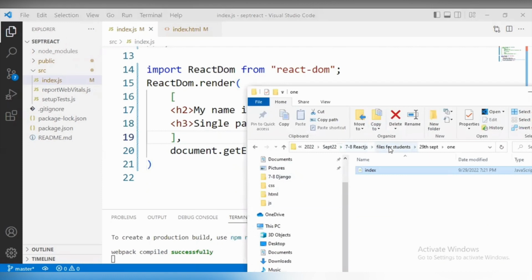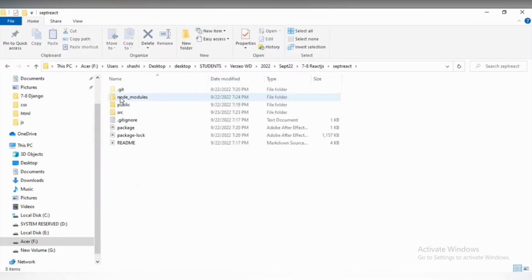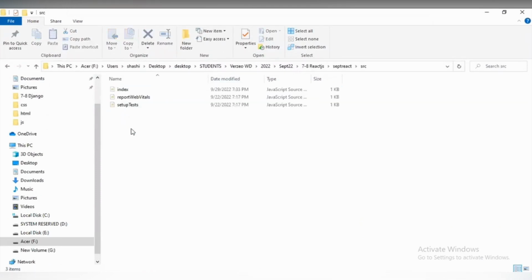My project folder is a separate React folder, and we have the src folder, and this is my index file. I can copy this.